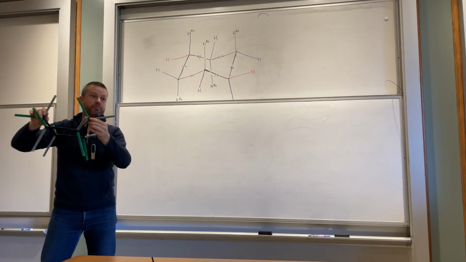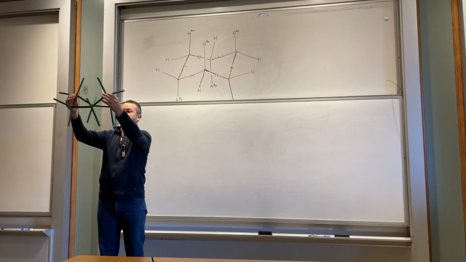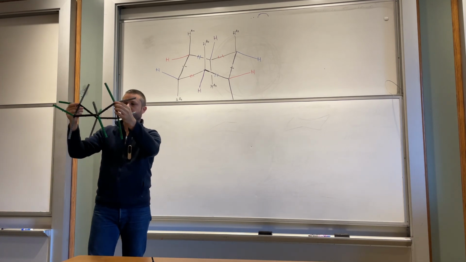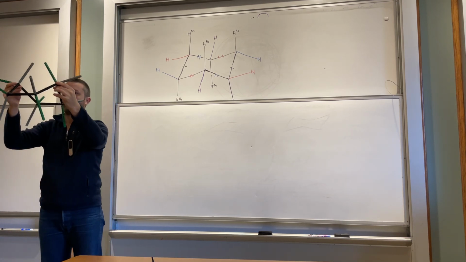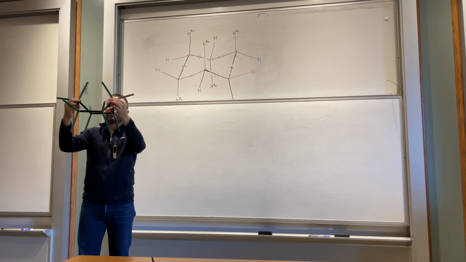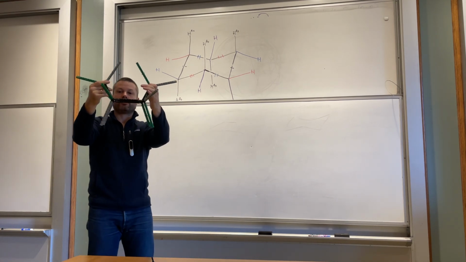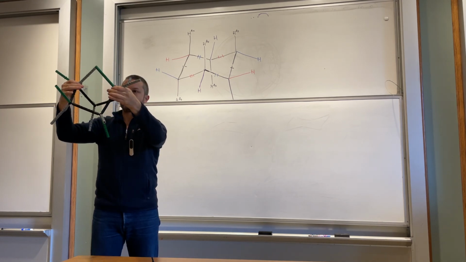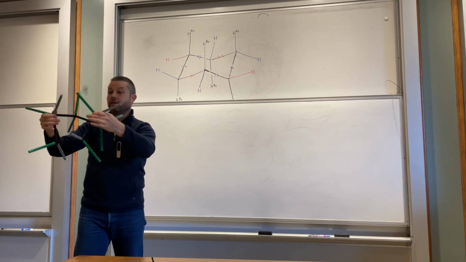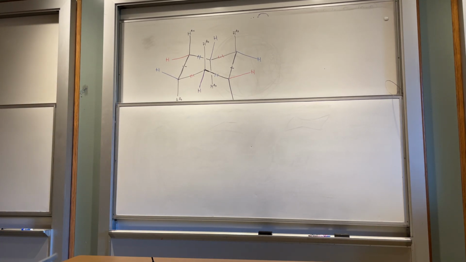The boat is a conformer that a lot of people are familiar with when they study conformation. For the boat, we take one corner and flip it all the way up, so the 2 corners are both up. We can make a twist boat by taking those 2 corners and pushing them apart, one way or the other way. So this is the boat, and to twist the boat, we're just taking these 2 and bending them a little bit.